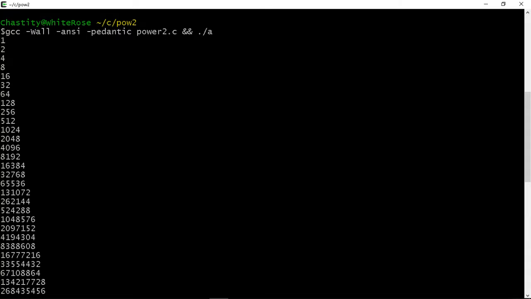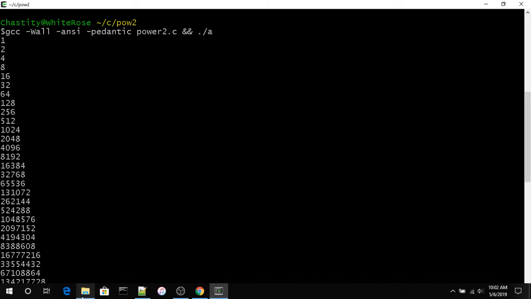And then pedantic means it's just very, very picky. So it had basically the GNU C compiler with those options, and then the name of the file, and then that compiles it to a file just named a. The default is a. And then I have the two ampersands. That stands for and then another command follows it.